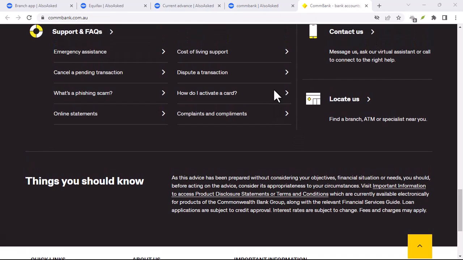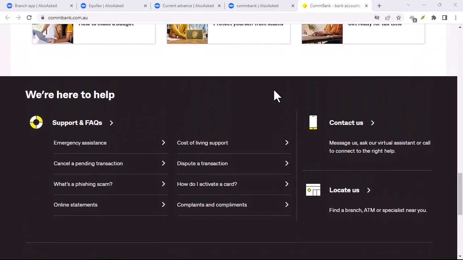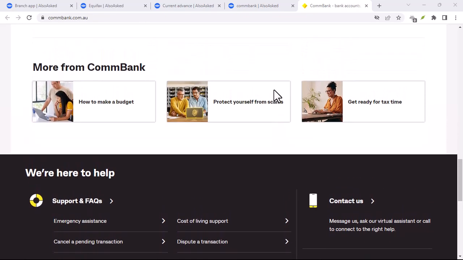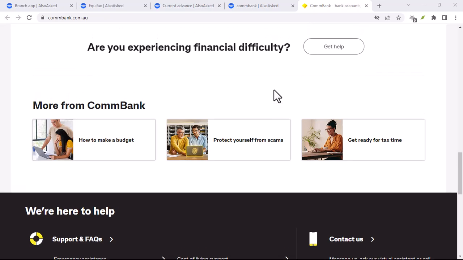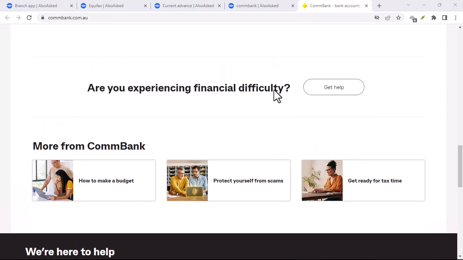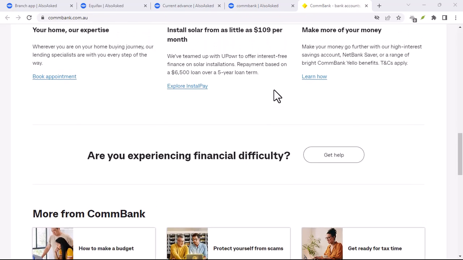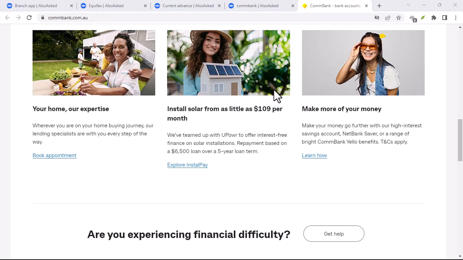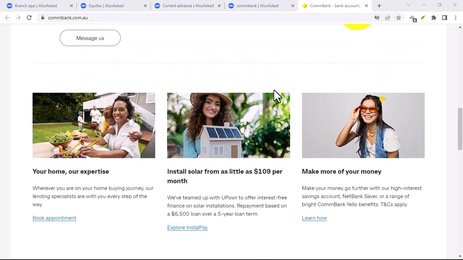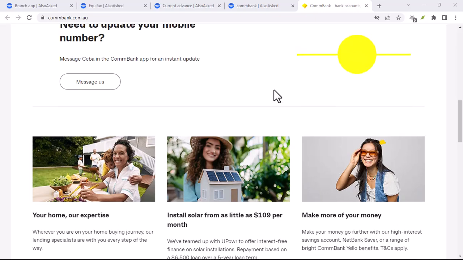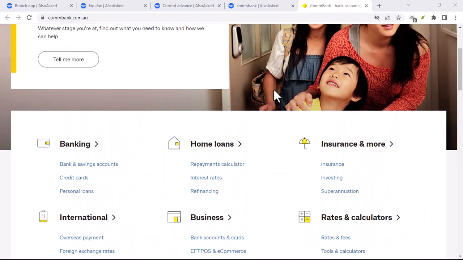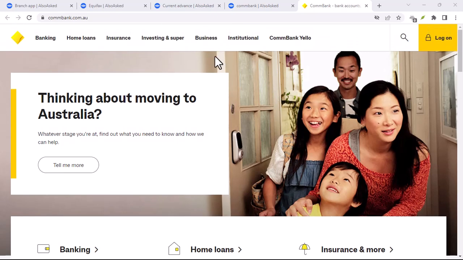Now, let's talk about the Commbank app. The app is designed for mobile convenience, so the layout is a bit different. After logging in, you'll usually see a summary of your accounts on the home screen. Tap on the account you need the statement for. In the app, you'll often find a Statements or Documents tab at the bottom or top of the screen. Tap on it. Similar to the website, you'll see a list of available statements. You can filter them and download them as PDFs. The app might also offer options to share the statements directly via email or messaging apps.